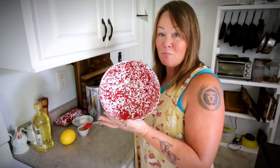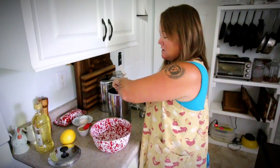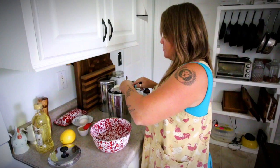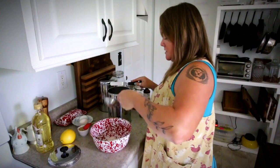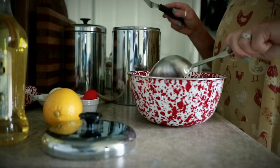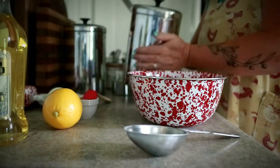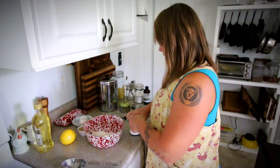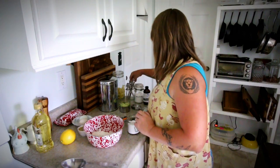All right, I've got a small mixing bowl here, and I'm gonna start by measuring out my dry ingredients. So the first thing I'm gonna need is a cup and a half of all-purpose flour. I'm just gonna mix these dry ingredients in a small bowl here, and I will work on the liquid ones in my larger mixing bowl. So, cup and a half of flour. And then we're gonna need a half a teaspoon each of salt, baking soda, and baking powder.